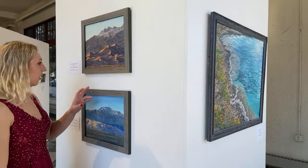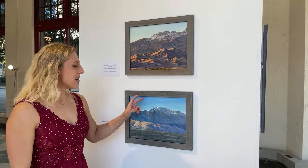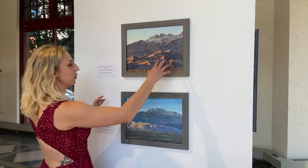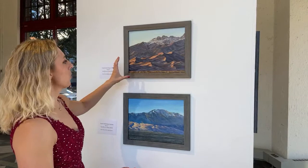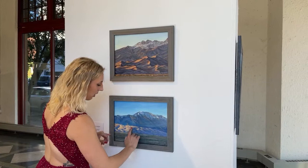Over here we have two paintings from Great Sand Dunes National Park in Colorado. These two paintings are put together to show two different times of day in the park — they're not sold as a set, they're sold separately. This one is the sunset: the sun is on the west casting light and shadows on that side. And here's the sunrise: there are mountains over here, so this area is still in shadow while light is starting over here with the sun up, creating light and shadows on the opposite side.